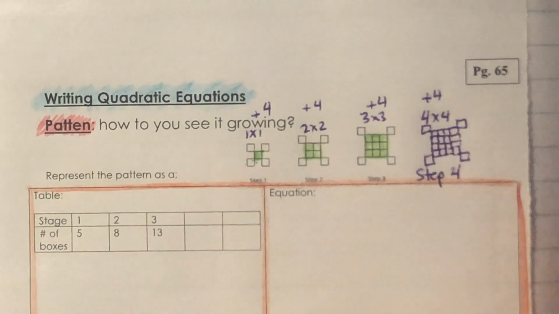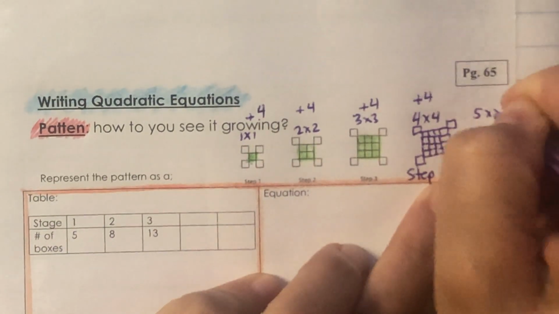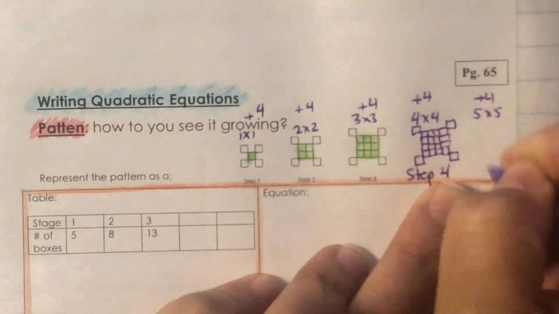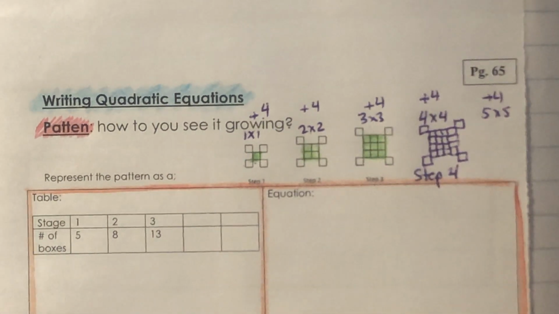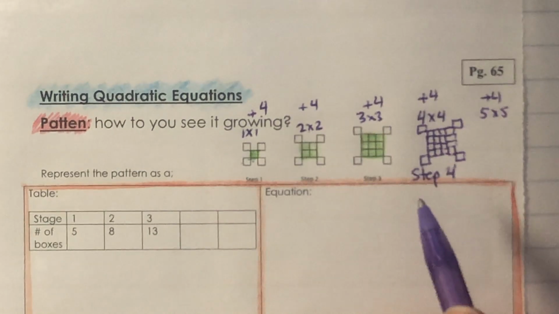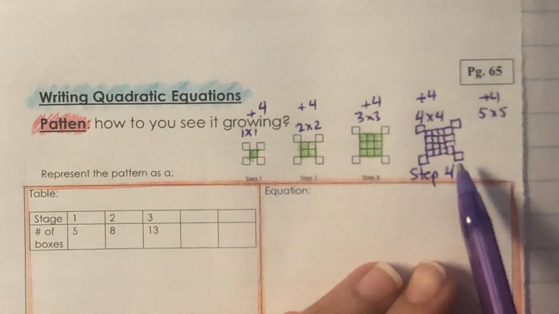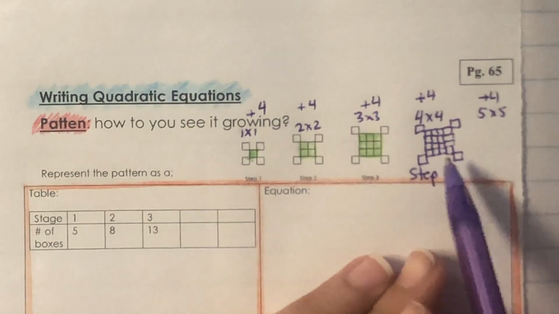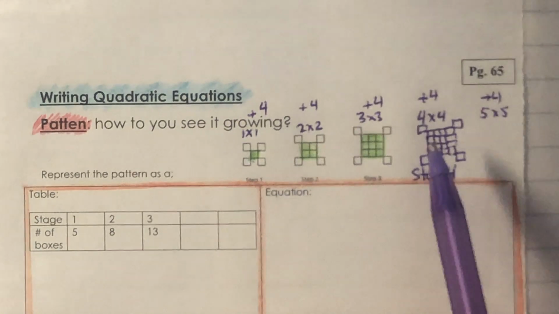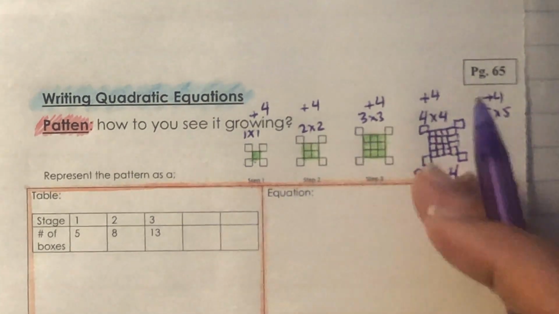So if I was to draw step 5, I would imagine it being a 5 by 5 box plus those 4 boxes on the outside. So whatever pattern that you see, if you can figure out what does the next one look like. Well, here's the thing. In class, they're never going to ask you, hey, what's the next one? They're going to ask you, what's the 99th one? All right, so the key thing is to identify how is this pattern growing, so you can figure out some kind of equation, okay, as to how this is happening.